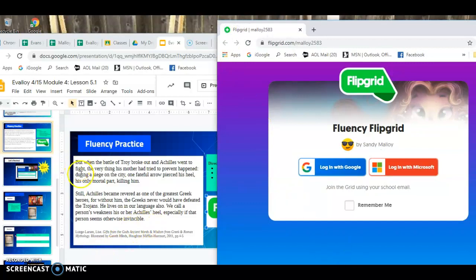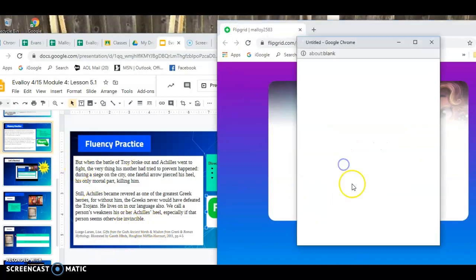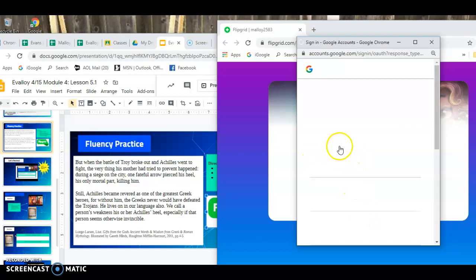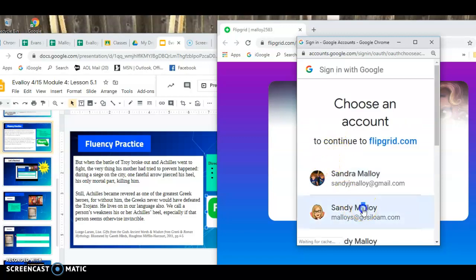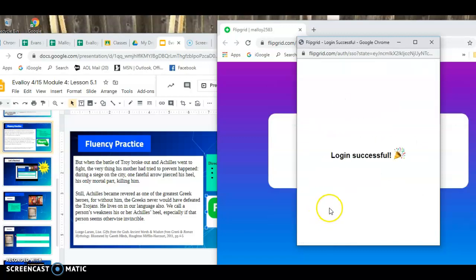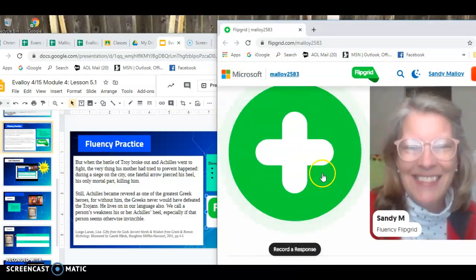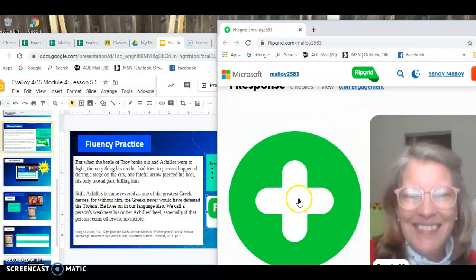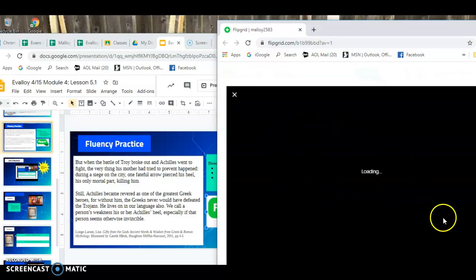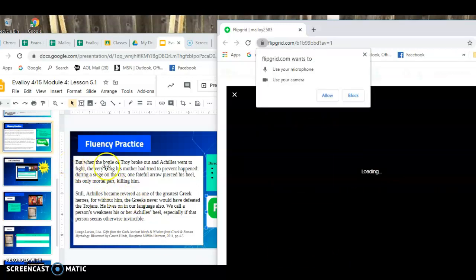So now I could read from here, go ahead and get my Flipgrid open. Now it may take you a minute to be able to get it open, and be able to get to where there's the button to start your video. So you would be able to have your video here while you're reading here.